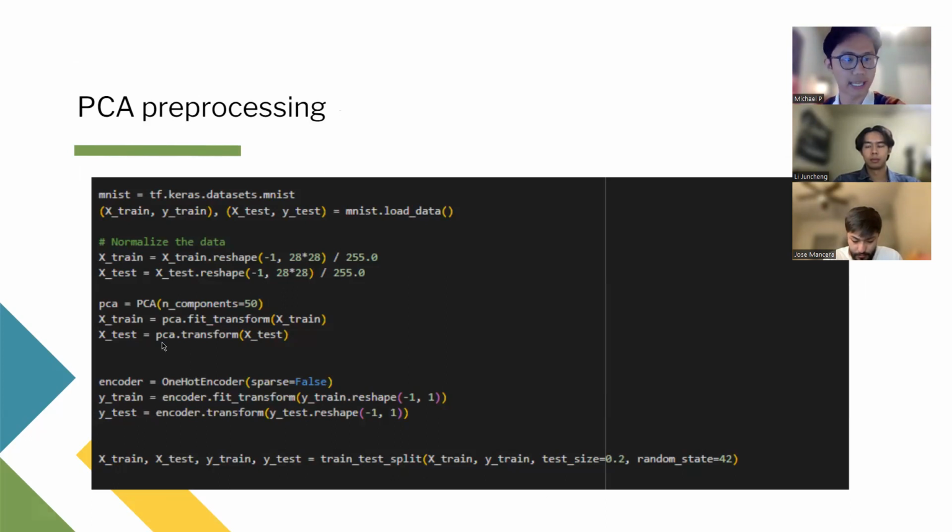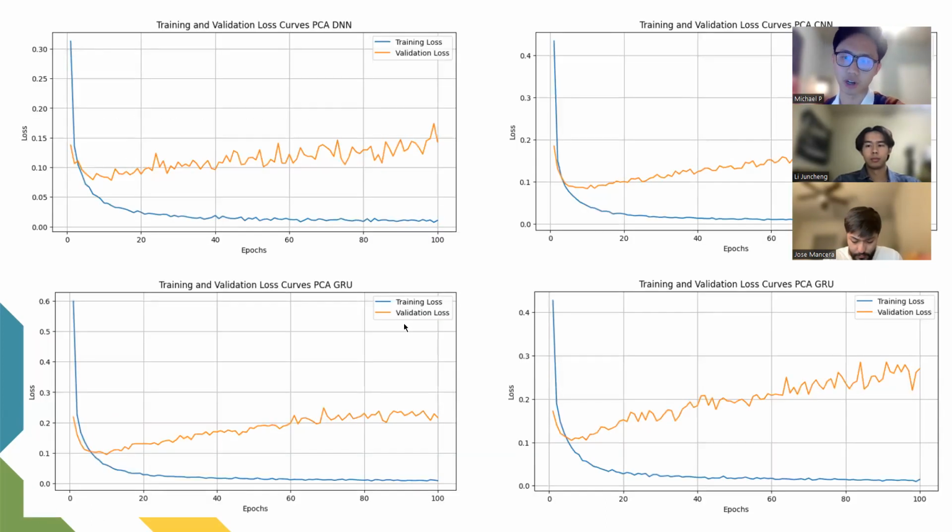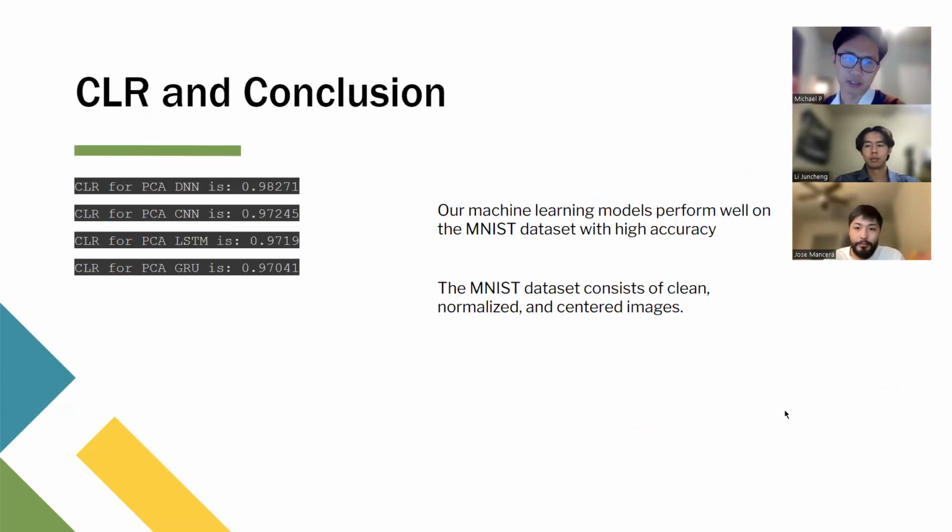So here's what we did. Of course, we don't have TSNE over here. And then those are some of the results. And we can see the last one, which is the GRU, kind of has a little thing going on here. But as we all know, it's a well-structured data set. It has a pretty high score, nearly 1.0.